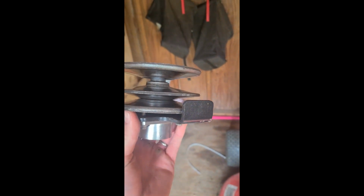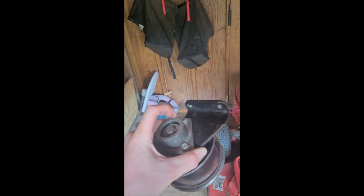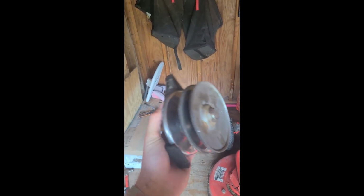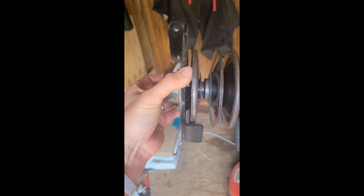So after doing some troubleshooting, I figured out that it was actually this right here. The bearings in here are broken apart. You can take this off, these three bolts, and I'm sure if you take it off you'll see that your bearings are broken. And right now I'm actually having pieces falling out.